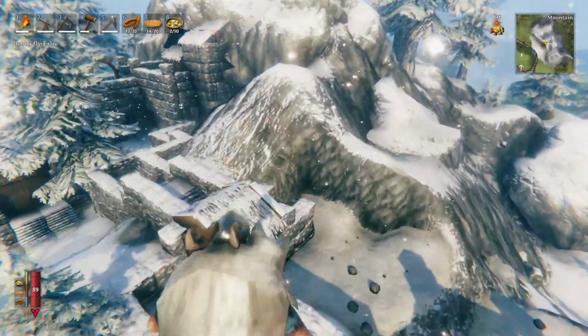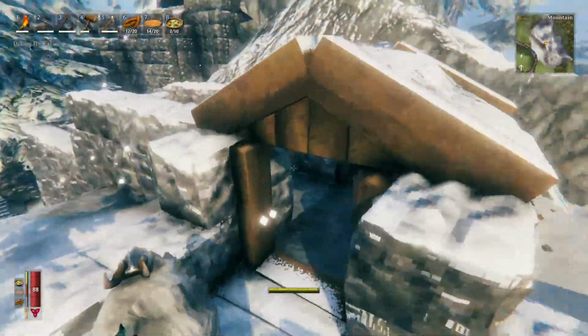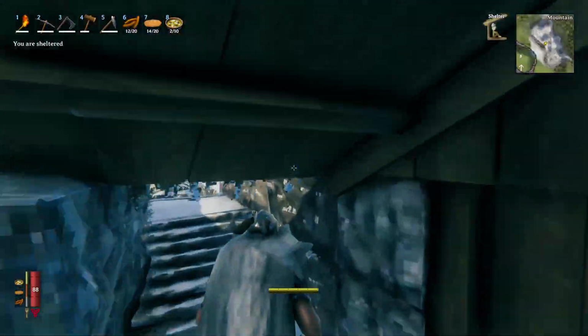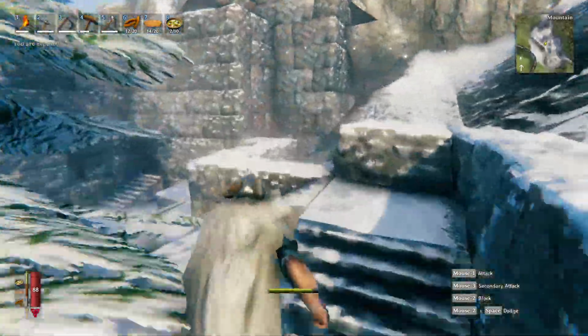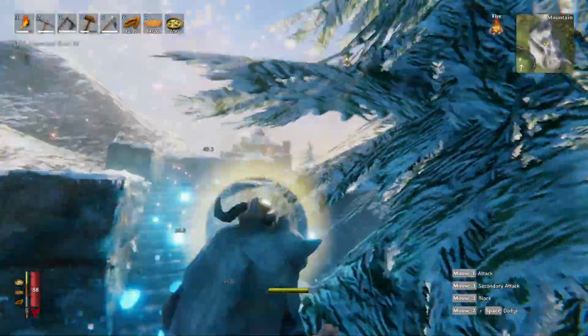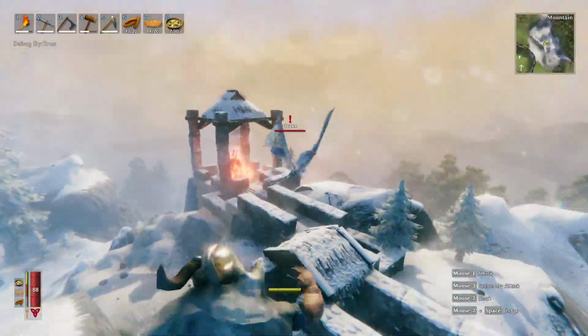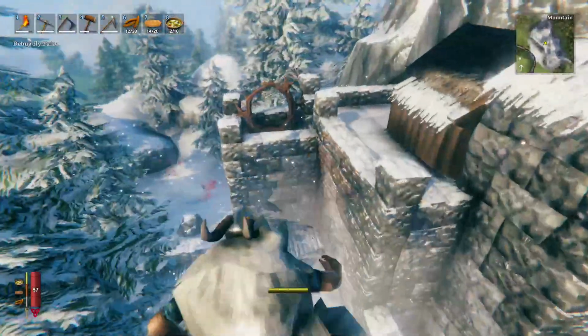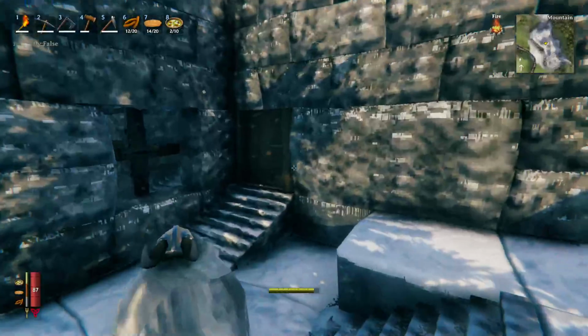So I've got this, kind of like that mountain base that they have to light the beacons of. Was it Return of the King or Two Towers that did it? I think it was Return of the King. Whoa. Can't get rid of that guy. There we go. Using my god powers to kill everything.